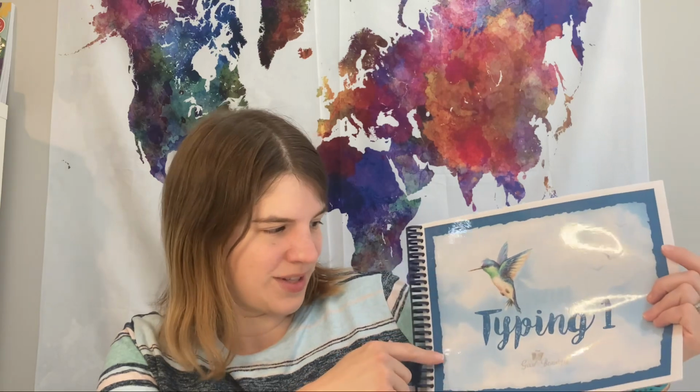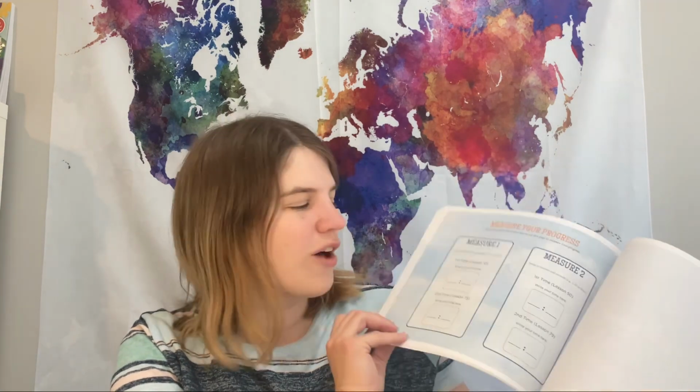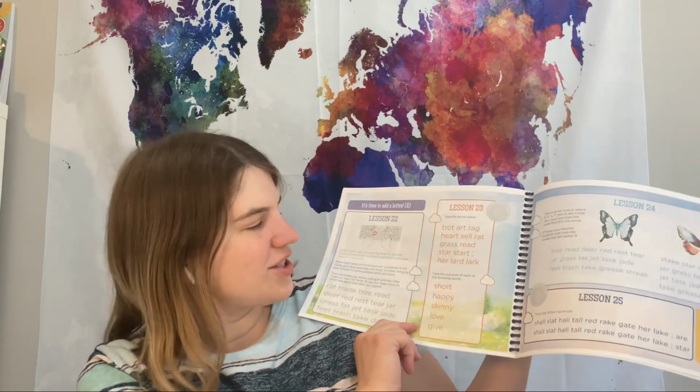Another thing that I always try to add in, and we've tried so many different programs, but I'm really going to try to get her to do this one, is typing from The Good and the Beautiful. I'm hoping this works well for her. She is never motivated to type, but here is just an example of one of the pages. I think what has happened in some of the free programs, it beeps at her a whole lot when she messes up and she gets so frustrated. So I'm hoping, since you do the typing on a Word document, that this works out well for her.